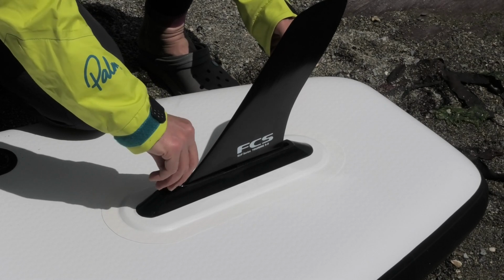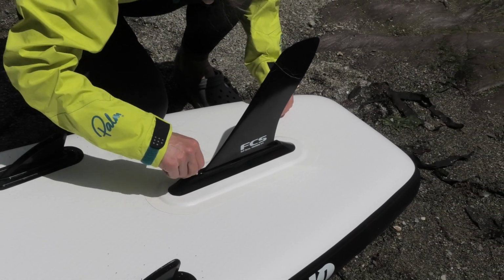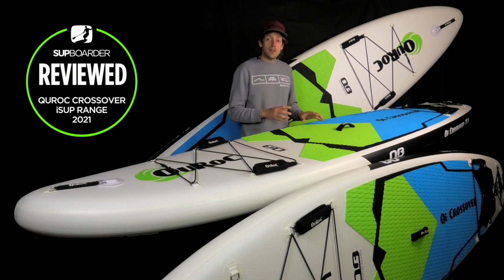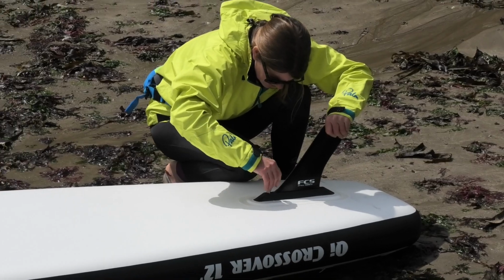And definitely just a point to note on that, the thinner baseboard will offer you much better performance in the waves than a thicker 6-inch thick board, just if you're unaware of that. The other boards don't need the little mini side fins. They will slow the board down a little bit, and the other boards are definitely set up for longer distances and paddling a little bit faster.